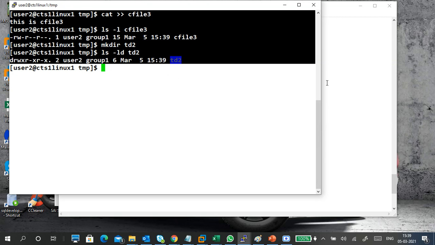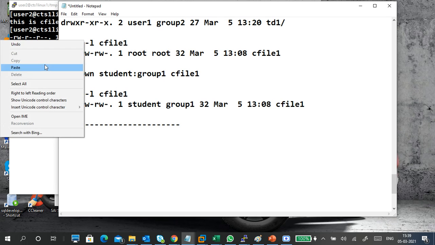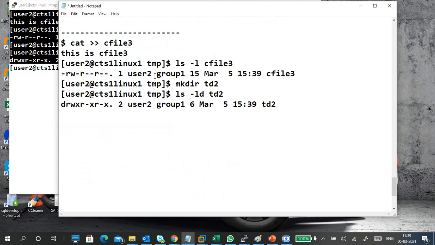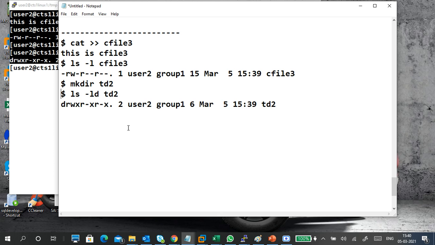If you observe, both permissions are similar. I created a file here, and if you check, this is the permission. I created a directory, and I got this one. If you understand the similarity, this is rw-r--r-- because it's a file, and this is rwxr-xr-x because it's a directory. X is added, because x is extra. If you are comparing these two things, only x is extra. First remember that one.